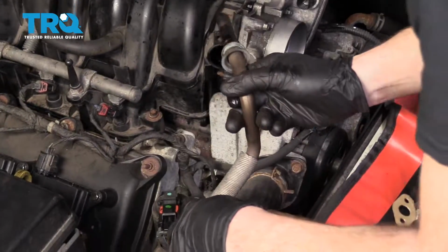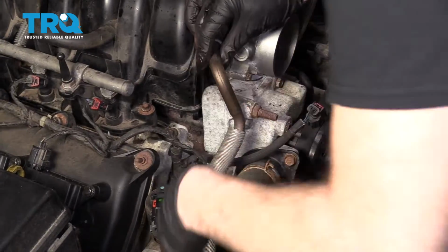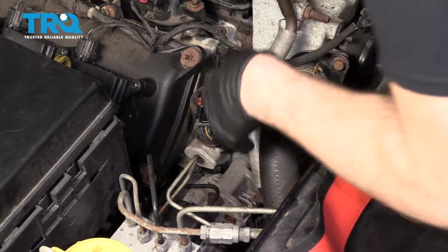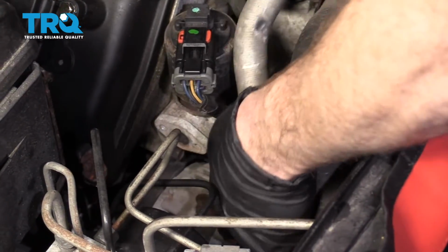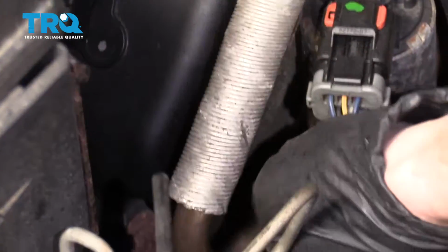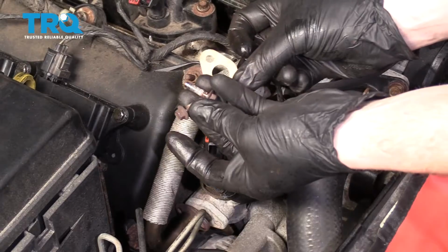Okay. We're going to bring this in. Slide it right in like that. And then this should line up right down along the bottom where the EGR tube is. It's going to be right over there. Okay. Gasket, bolts.